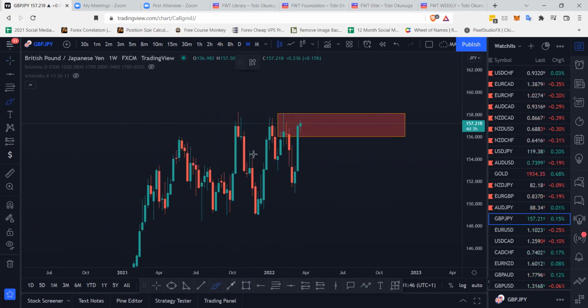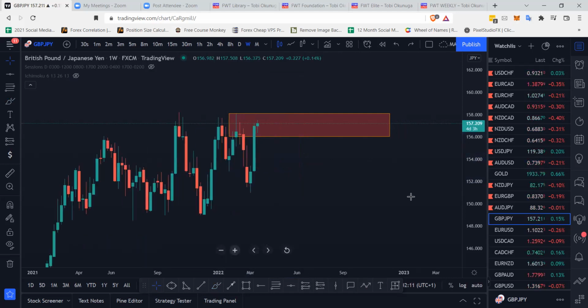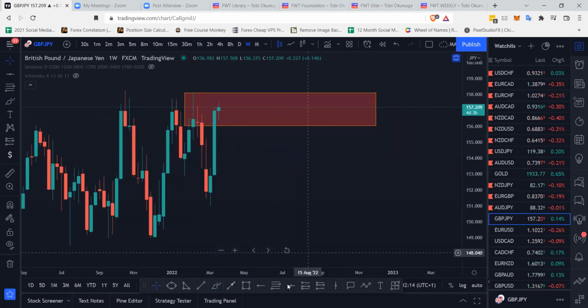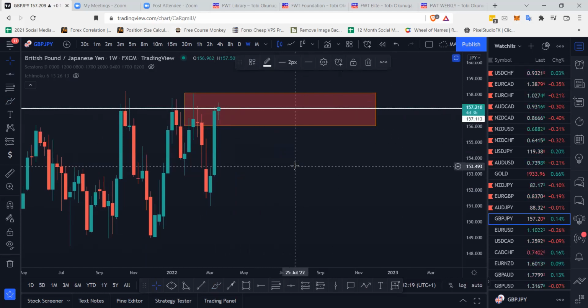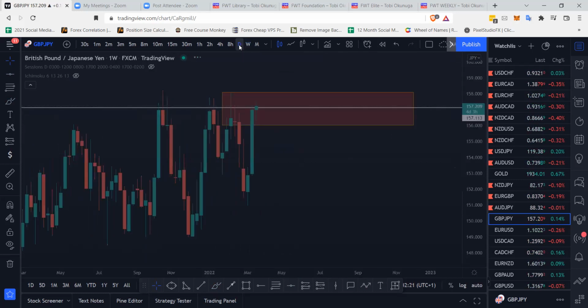Okay, and then looking at this, you can see a liquidity grab here. That was what pushed price to the downside and formed this downtrend, and then we are seeing a break of structure and price is back into this. So that's why I'm using that zone. I hope that makes sense. So this is a supply zone on the weekly. This will be the median line, somewhere around there. If you go to the daily, you see the same thing.